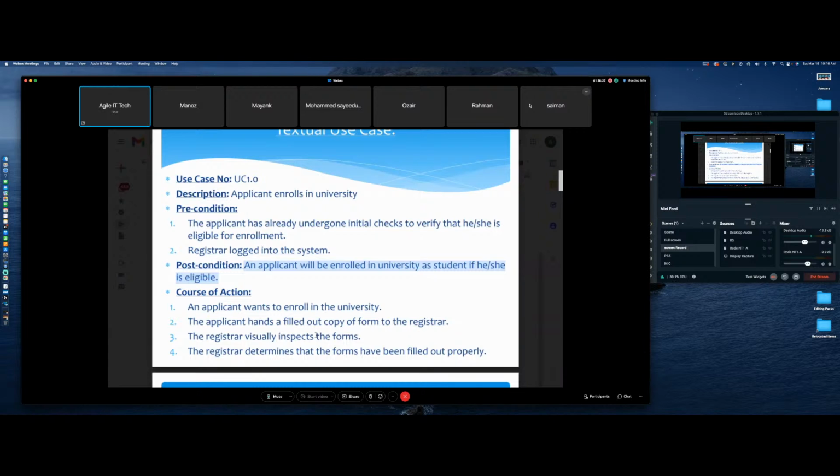No. So you have to pick and choose which one you want to enroll in, because you're probably only enrolling in 1. Correct. So once you select the one you want, then you will enroll in it, correct? That's this use case.